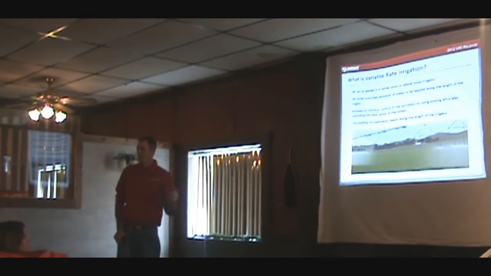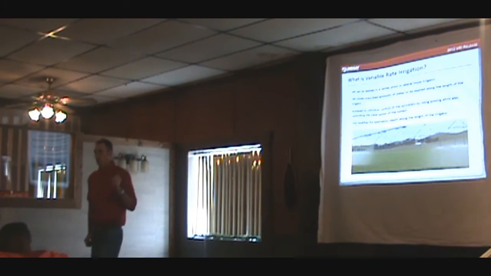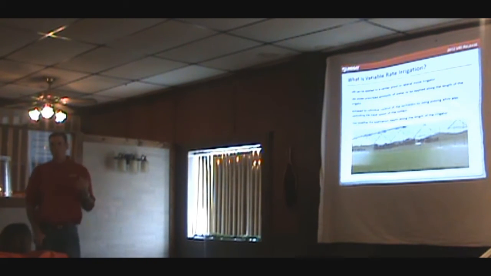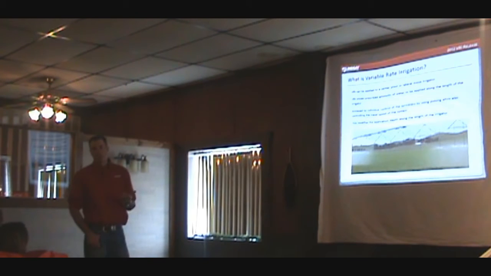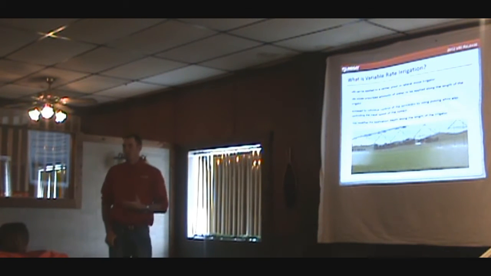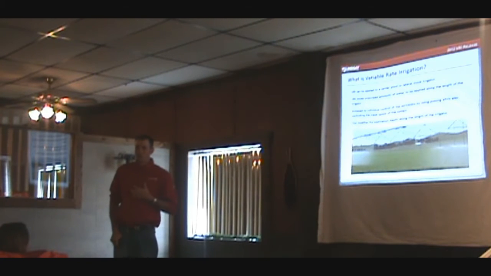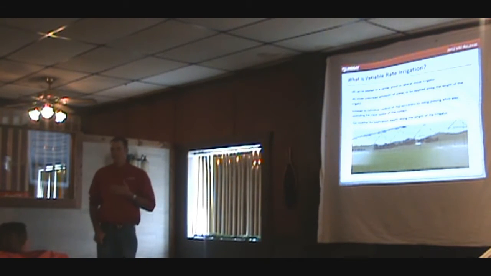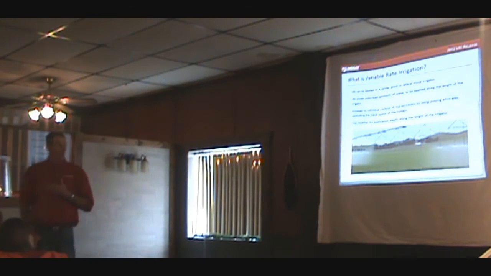We pulse the sprinkler, we shut it off for avoidance areas, as well as we control the travel speed of the pivot. Okay? A lot of guys will say that we have VRI irrigation, and all they're doing is speeding up and slowing down the pivot. I personally do not consider that VRI. It's kind of a thorn in my side.